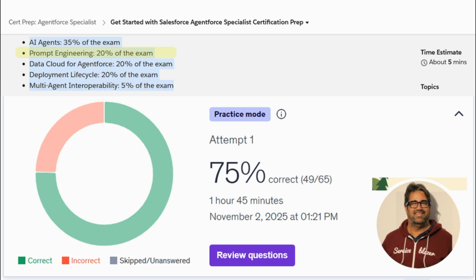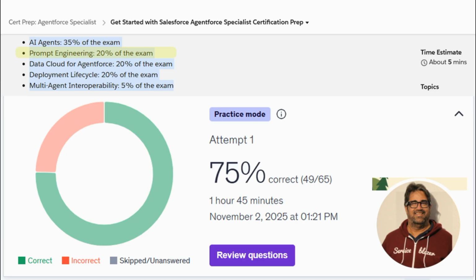Let's start with the most precise form of grounding, using merge fields with structured CRM data. Merge fields are your tool for surgical precision. You use them to pull very specific data points: the account manager's name, a contract expiration date, the exact product configuration, directly from your Salesforce objects and into the prompt's context. This is the foundation for really accurate, personalized output.